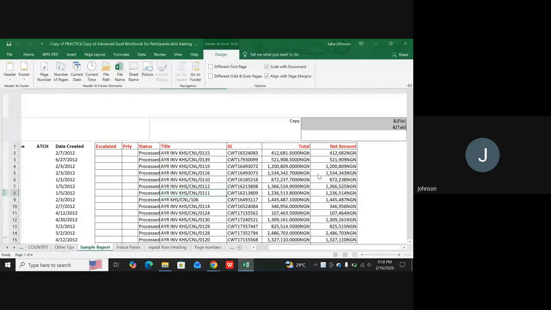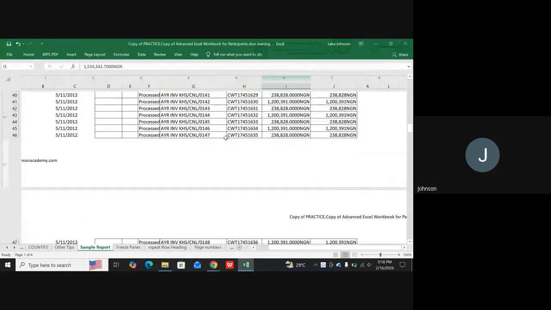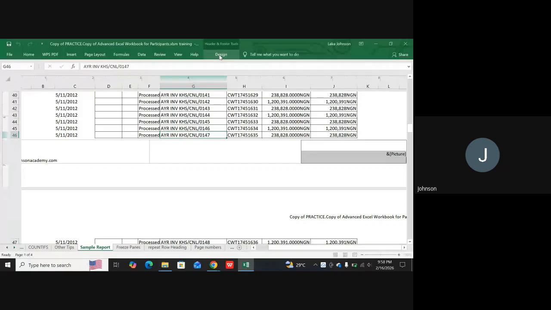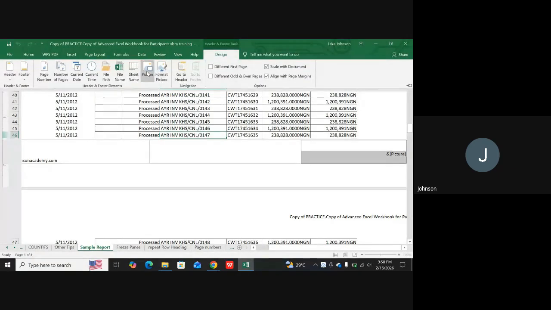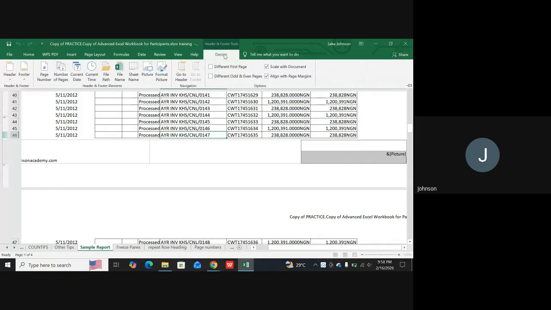Then the next thing we also did is that we put our logo. For instance, if you have your company logo and you want to put it, just come to the bottom, to the right-hand side alignment. Click on it. Once you click on it, click on Design. Once you click on Design, check for where you have Pictures. You can now select any picture that you want to use, and you can also resize it by going back to Design. If it's too big, check for Format Picture and select the width and the height that you want to use.